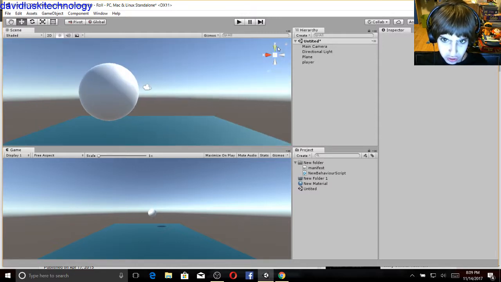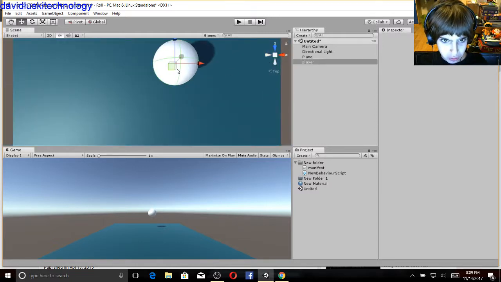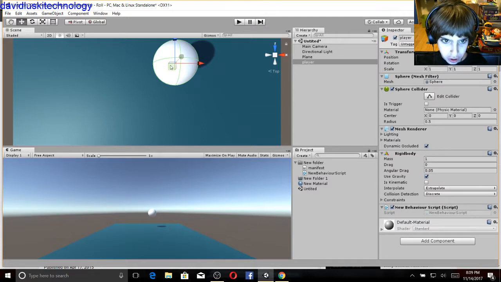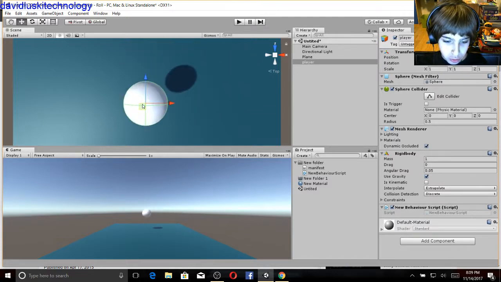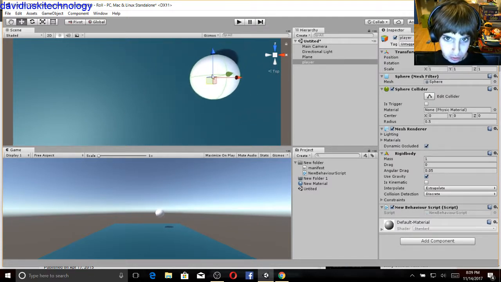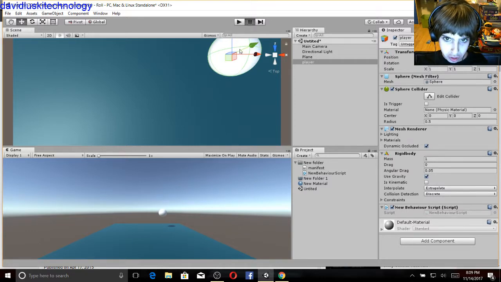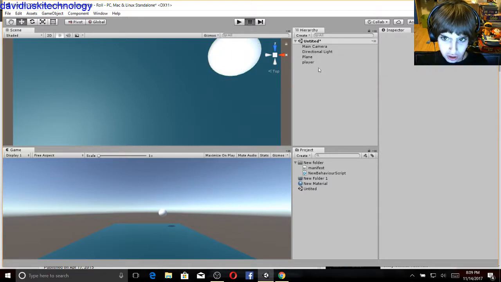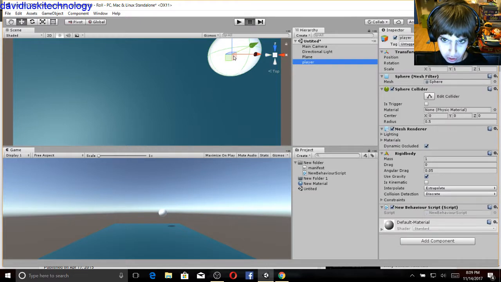Also, when you press the player, and when you move this, it moves it. As you can see, it moves. We're just going to press this button. And I don't know what happened, and that's still there.